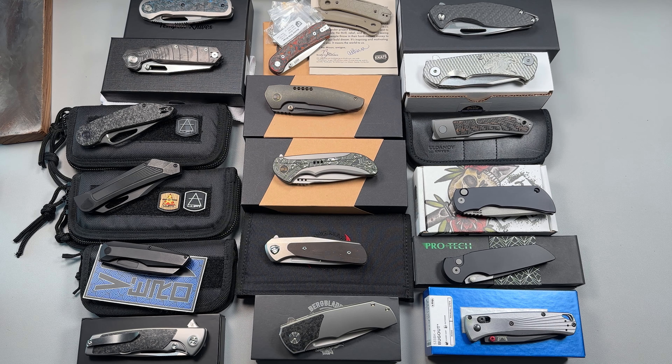Otherwise, just ask me any questions about the knife. I'm always willing to do close-up pictures or a little short video. If you go to the community post and see how to contact me, I can send that to you. These are knives in my personal collection — ones that have probably been carried very little or not at all. I like these a lot, but they're just not main knives, so I'm willing to put these up, even though at some point I'd love to get some of them again down the road. I need to take care of the big things coming in for the channel and for my collection.